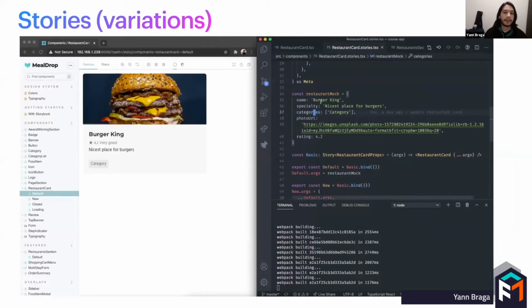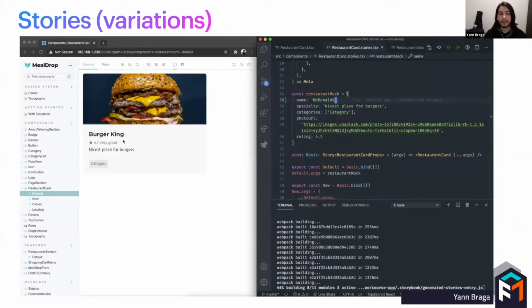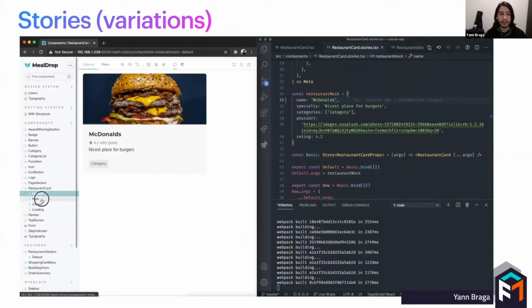So as an example, the first scenario is using the variations of your stories. So you can play around with the component, you can change the mocks, you can play around with the code itself, and you can see how those changes reflect in every single scenario of that component that you have. And this is pretty useful for the developers so that you can easily access all of the variations, even if they're pretty difficult to find, you just put them on Storybook and then you have that quick access. But if you publish your Storybook, designers will also have a really quick access to essentially what could be the business rules and scenarios of every component.